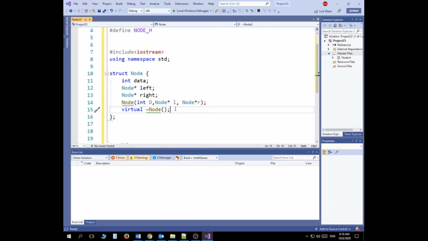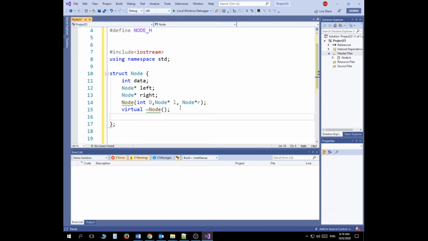So we need to keep this virtual. If we don't use virtual, you cannot guarantee the order in which nodes or objects are going to be destroyed by the end of the program. I don't think it's something you're going to see the effect of, but it's for optimization. We'll just go ahead and put it that way.